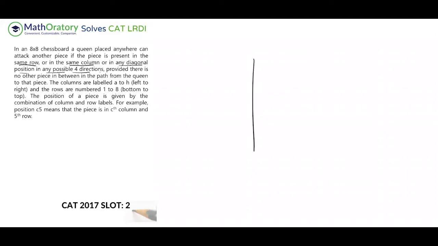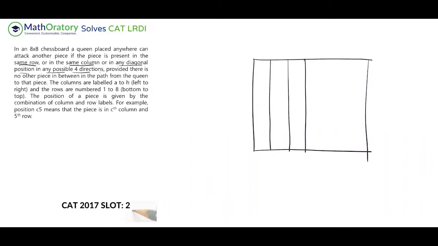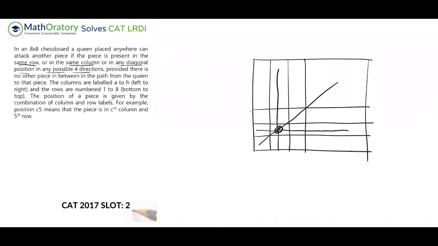So there's an 8x8 board. I'm not going to draw the entire thing, just a piece of it, let's say. And the queen can attack. So let's say the queen is here or something. So the queen can attack anything on this row, anything on the column, and anything on the diagonal that the queen is on. So there will be more squares on this part because I've not drawn the entire thing. But it's not mandatory that the diagonal always has to be the diagonal of the square. It was just because I selected this position and it falls in the diagonal of the square. That is why it's happening.